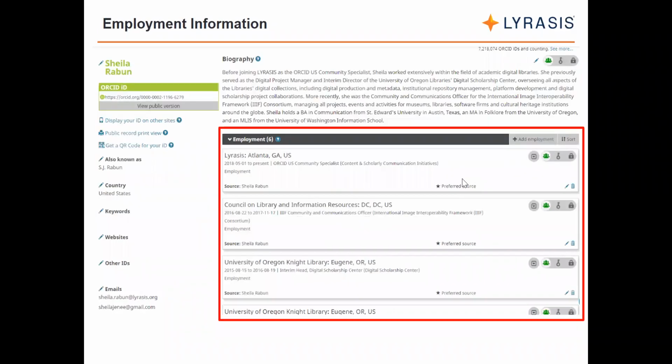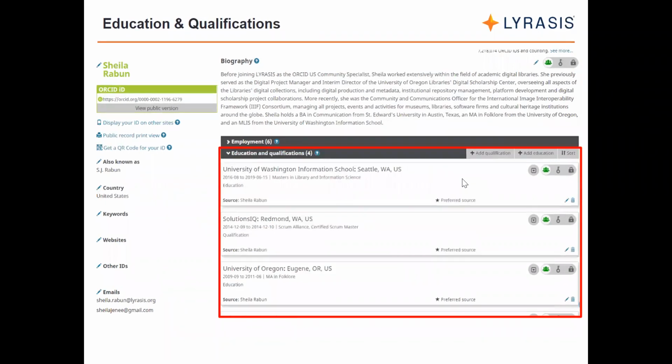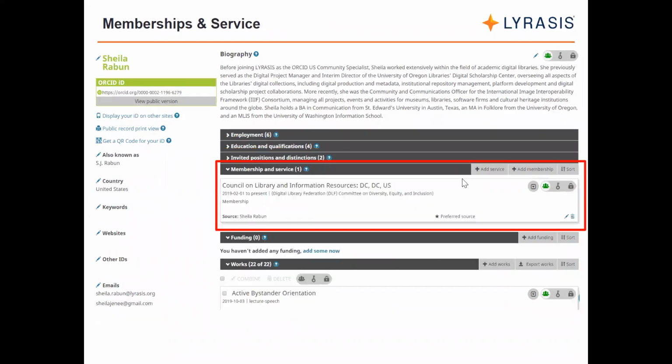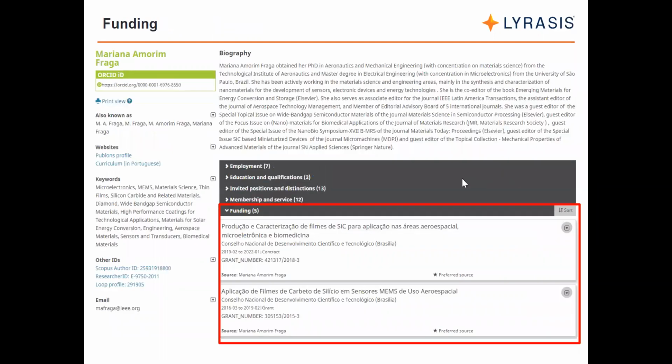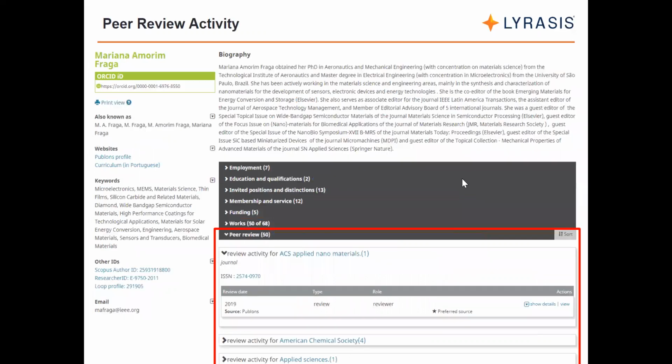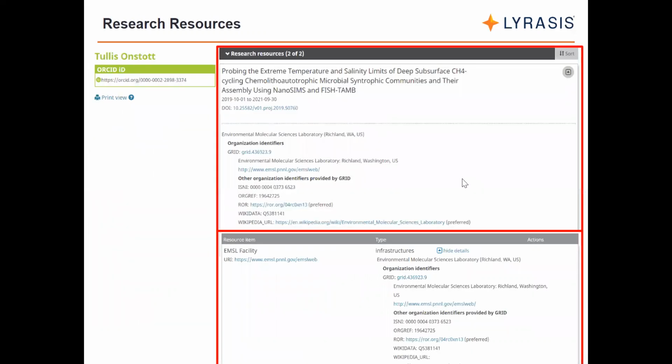We've also got past and current employment information, education and qualifications, invited positions and distinctions, memberships and service, funding award received, works and contributions, also peer review activity, and research resources that were used during the course of research.